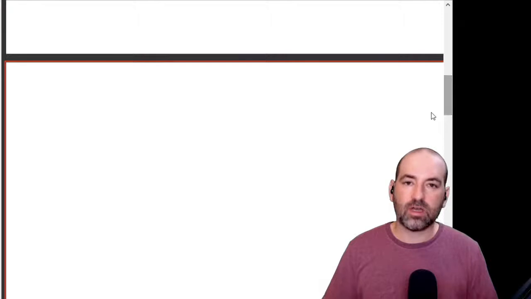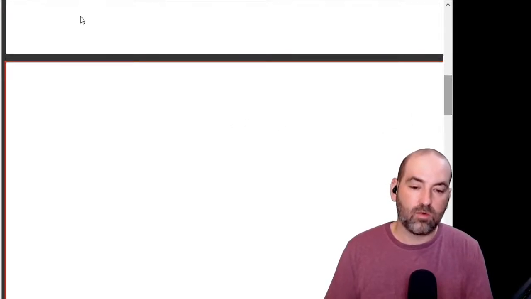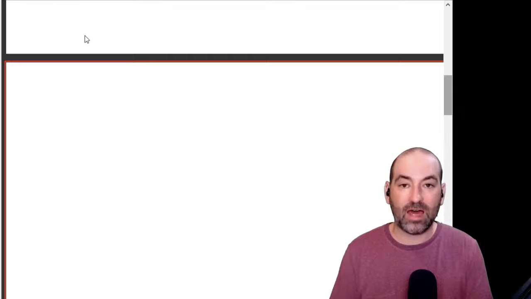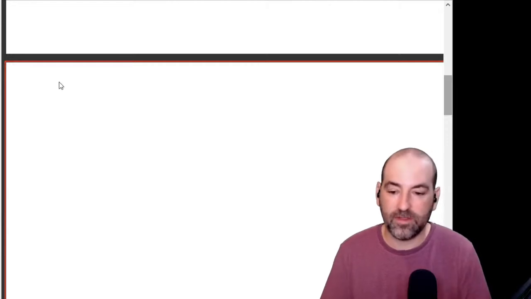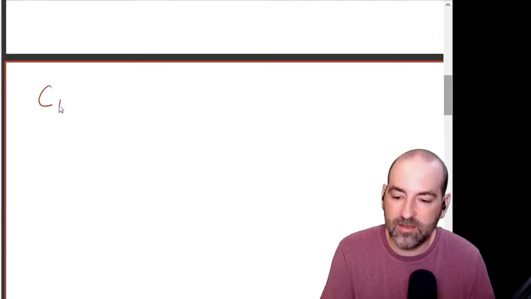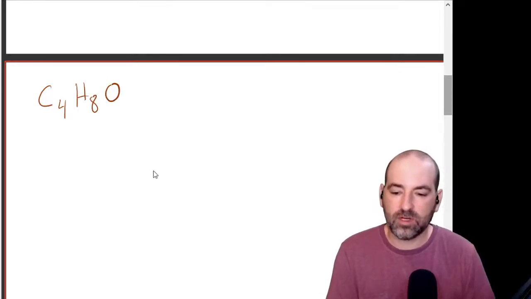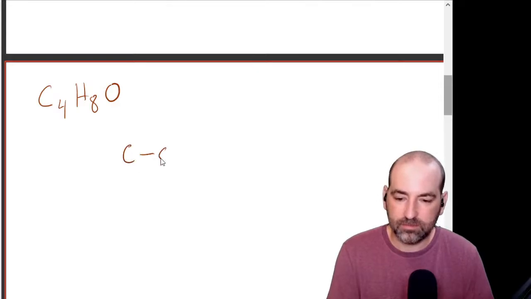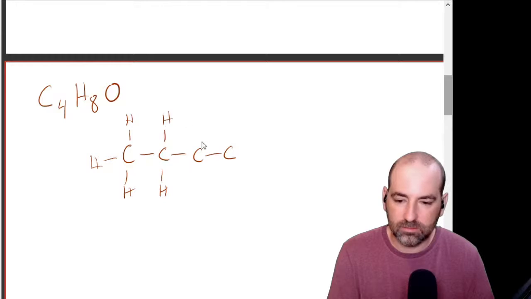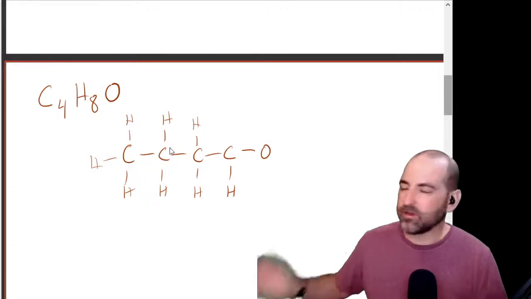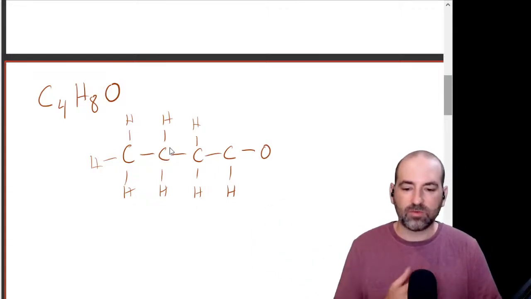If we include other atoms and more atoms, we can start having a lot of different choices as to which structures. So in other words, there are multiple different structures that would fit that formula. So if we say C4H8O, let's give this one a try. We've got 4 carbons, 8 hydrogens, and an oxygen. Now I just kind of put those in order from left to right just to put everything down, but as we can see, this doesn't work.